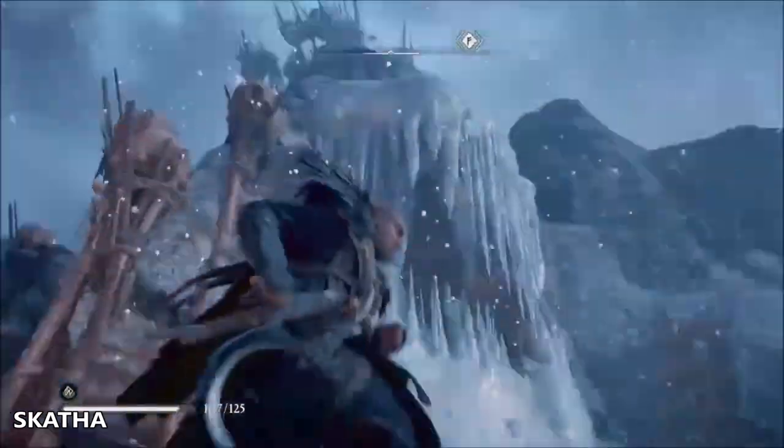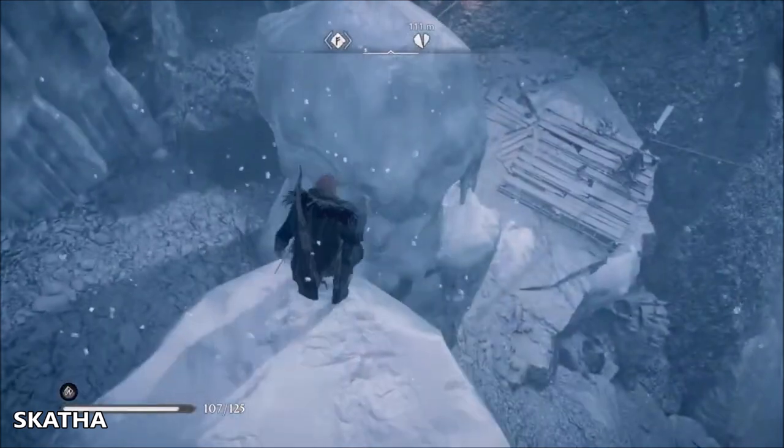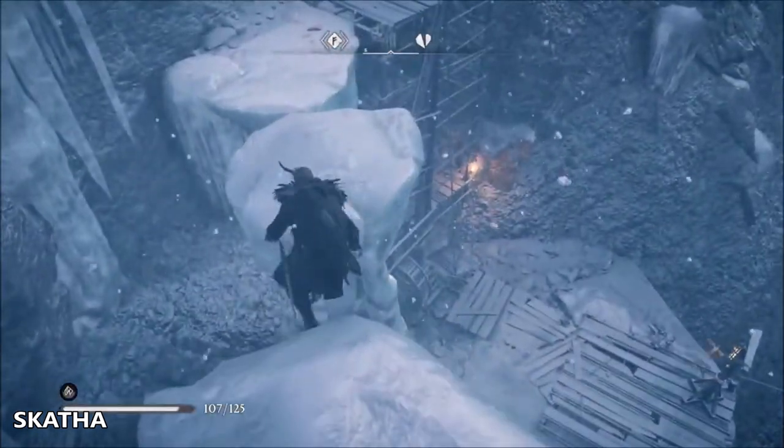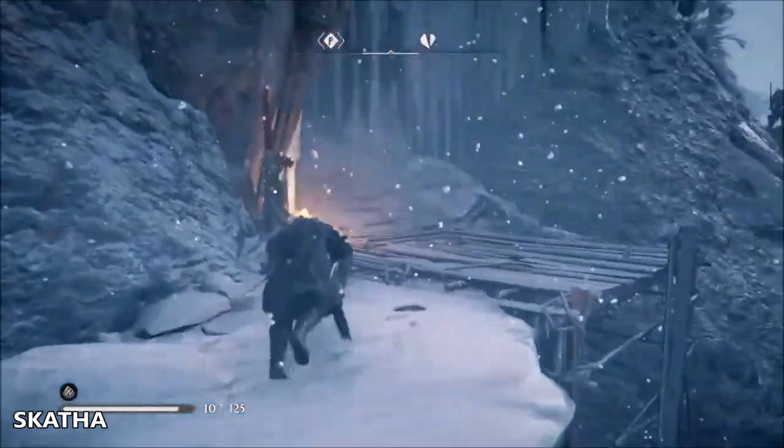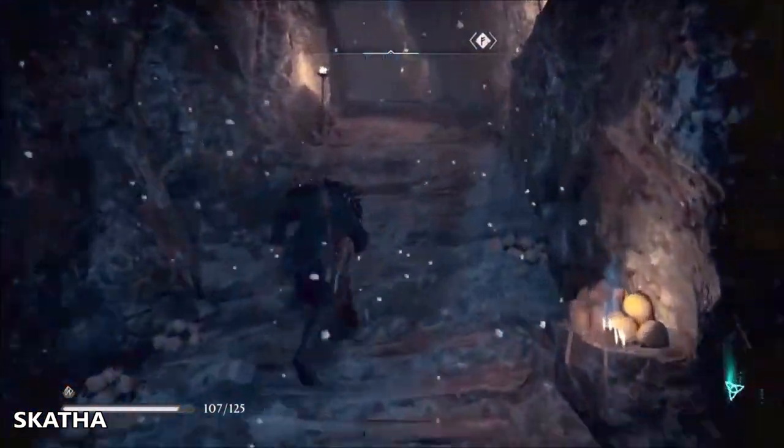What you need to do, you can come here in your first run if you want. So just jump on the icicles, don't use the zip line. You are gonna enter the cave. Here you might have an elk shrine or not. And after that, a breakable ice wall.